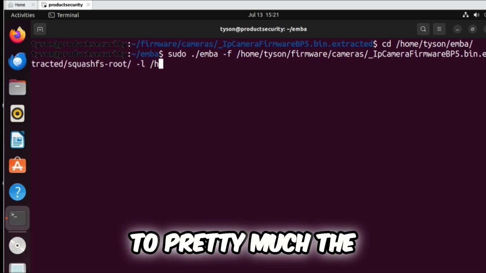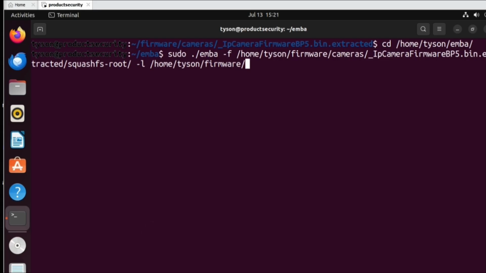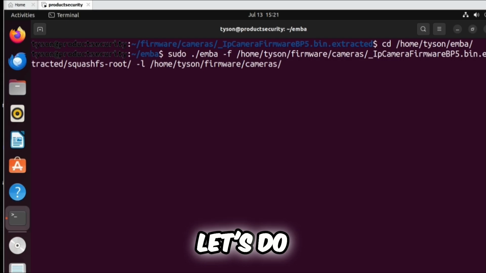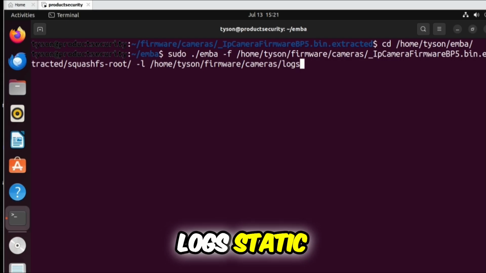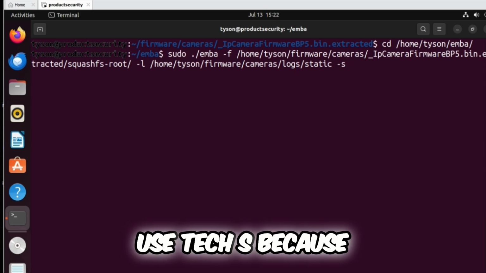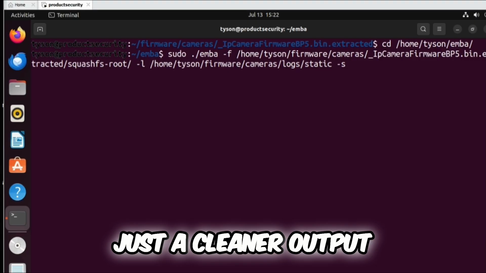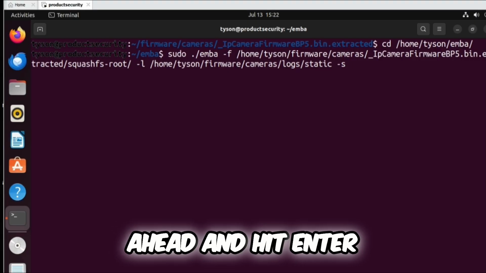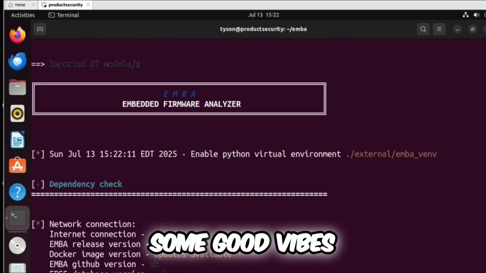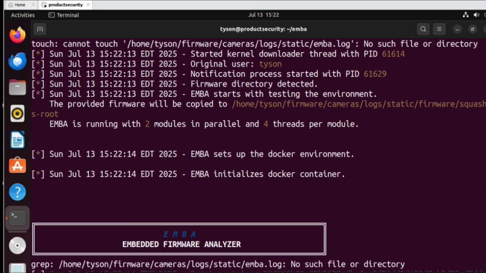We're going to log it to pretty much the same directory, cameras, logs static, and we're going to use the relative paths option because it's a cleaner output. So if we hit enter, we should be seeing some good vibes, so to speak. So far so good.